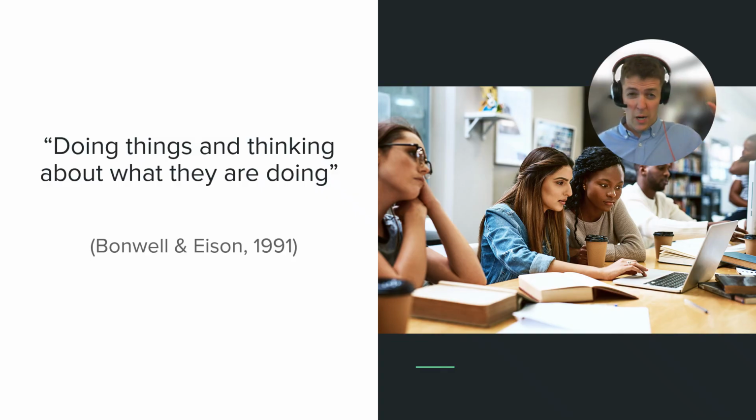To start with, framing: what is active learning? This is a definition I've gone back to, and you'll see it's an oldie but a goodie from '91. Bonwell and Eison, defining active learning broadly, talked about getting learners doing things and thinking about what they are doing. This contrasts with more passive forms of learning where we're maybe more consuming. This is about anything that puts the learner in an active position to be involved, to be contributing, to be working on something towards something with others.